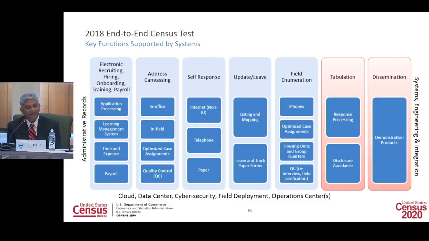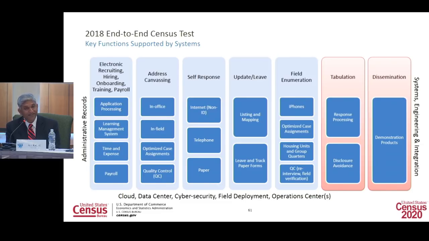So I want to link back to the innovation areas for the 2020 census, which you may recall are re-engineering address canvassing, optimizing self-response, use of administrative records, and re-engineering field operations. We built systems with those four innovation areas in mind, and at this time I let you all think for a moment and relate the functions we implemented, shown on the screen, to those four innovation areas. Progress has indeed been made, but we still have quite a bit of work to do.